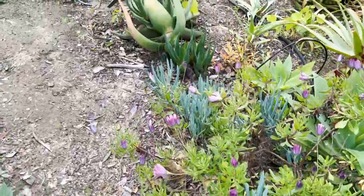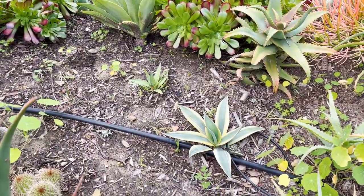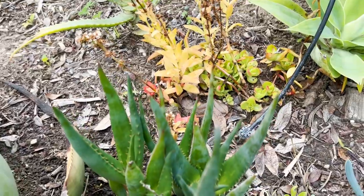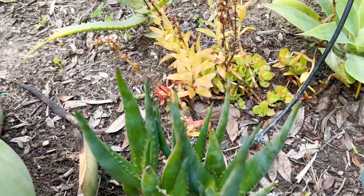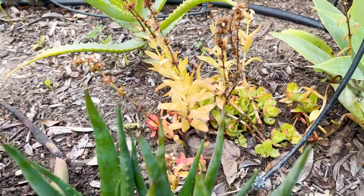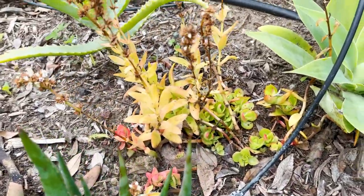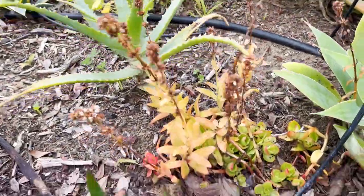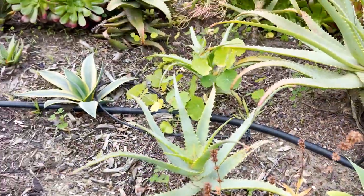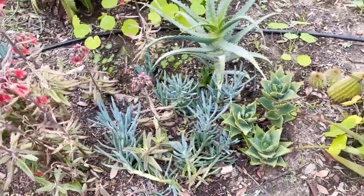This is a new part of the garden that I've kind of rearranged. I had a lot of agaves found on the side of the road and I finally found some spots for them. There's a campfire plant that was on clearance at Home Depot — that's monocarpic, so where those blooms come out they die, but they've got little babies underneath. If you have monocarpic plants, don't be afraid of the death bloom because they do put out new little baby plants. We've also got a lot of weeding to do — that's a downside to the rain, but it goes with the territory.